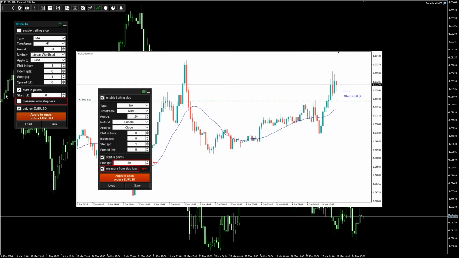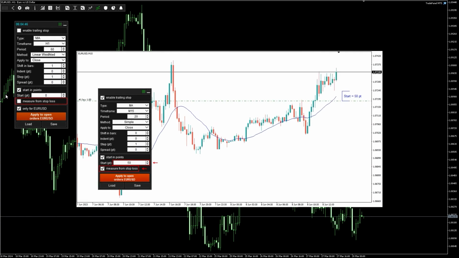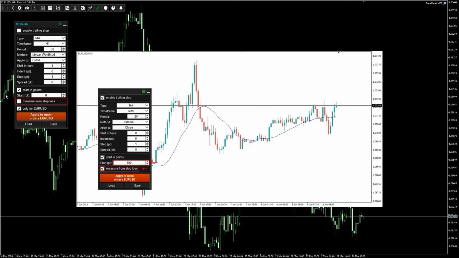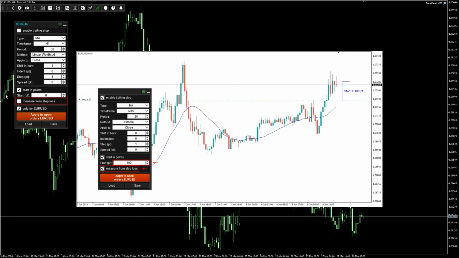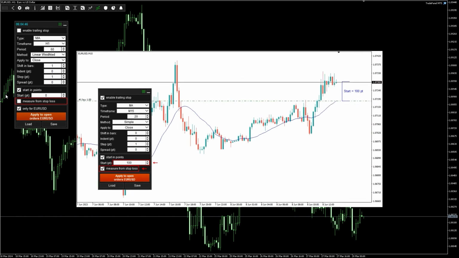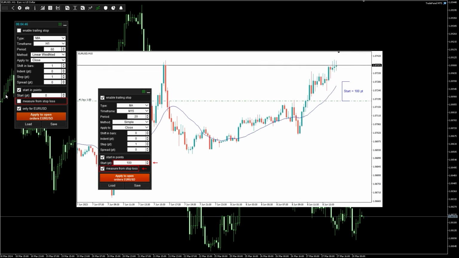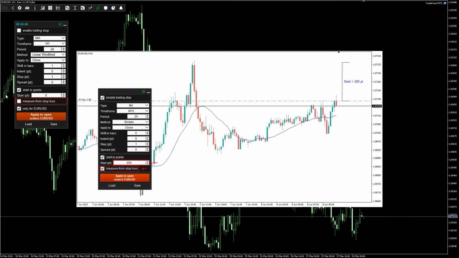Measure from stop loss. This parameter sets the conditions for enabling the trailing stop. If this option is disabled, the trailing stop will be activated when the current price reaches the starting level. And if this option is enabled, the trailing stop will be activated once the calculated price of the trailing stop reaches the starting level. That means that stop loss will start its movement from the level of the start.